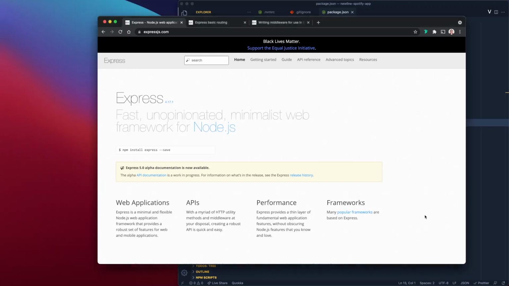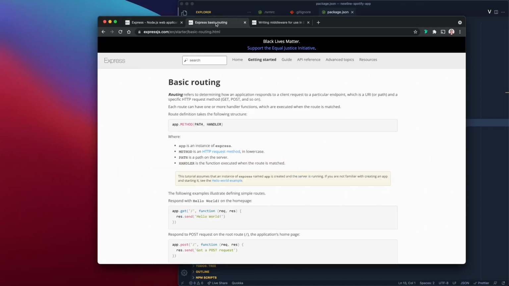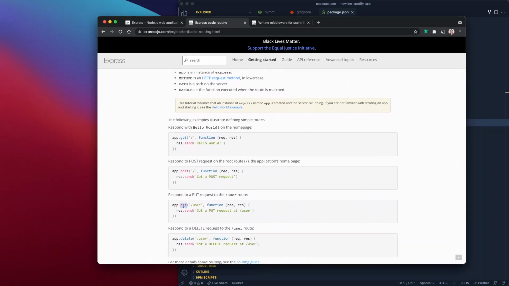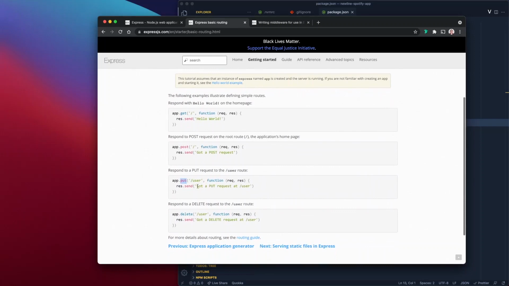Express is a popular framework for Node.js designed for building web applications. At its core, it provides HTTP utility methods and middleware for developers to easily create powerful APIs. Express makes it easy to do things like write handlers for requests with different HTTP verbs like get, post, put, delete, etc. at different URL paths or routes. Here, this put request is on the /user route. Express also makes it easy to integrate with view rendering engines such as Pug, Mustache, EJS, etc. to dynamically generate responses to requests.